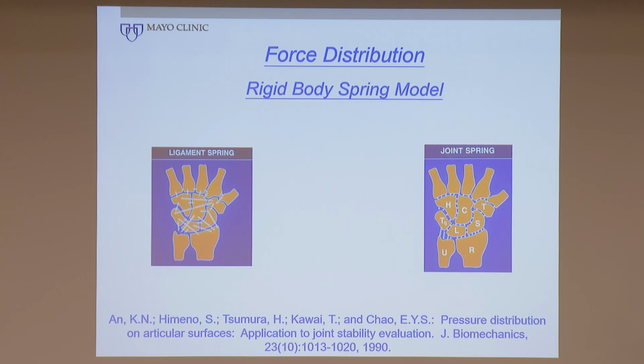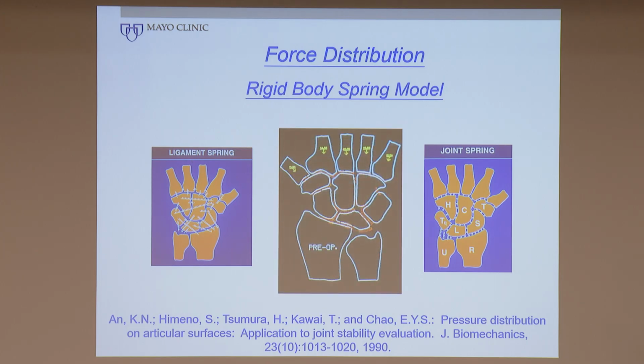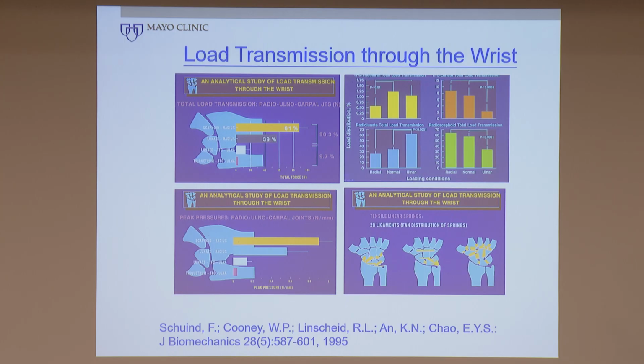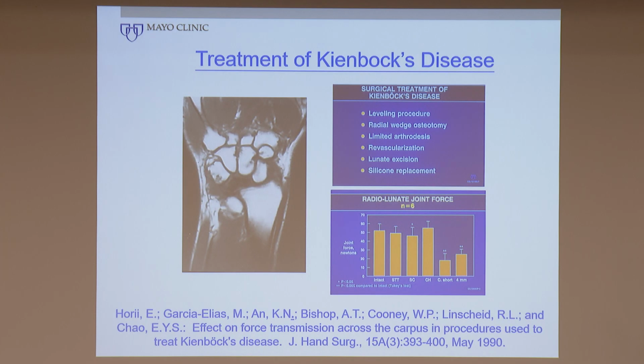Of course, eventually we try to do the internal force calculation. This is not finite element analysis. This is what we call the rigid body spring model. Basically, it's simplified compared to finite element because our interest is not in the bone. Our interest is in the joint contact stress distribution. So we assume bone is rigid, the cartilage is a spring, and the ligament is a spring, so the calculation is very efficient. At that time we didn't have a supercomputer, so this was important. Then we can calculate the stress distribution and do some calculation for the normal situation.